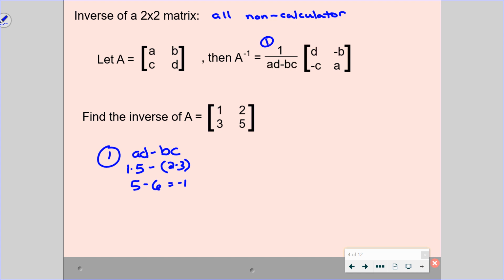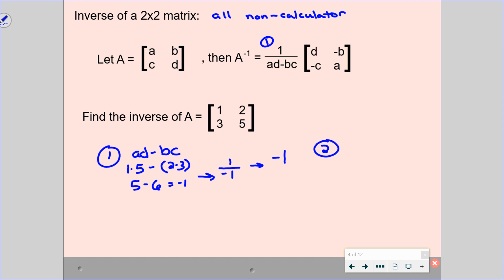or I end up with a negative 1. Now be careful, because that means we have a 1 divided by a negative 1, since our first step actually is a fraction. Now, the nice part is this fraction turns into just the whole number. So really, we just have a negative 1 that we got from this answer. So that is our step number 1.